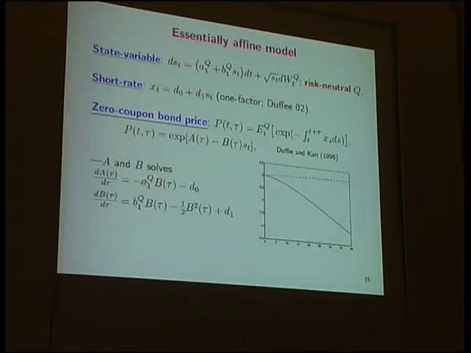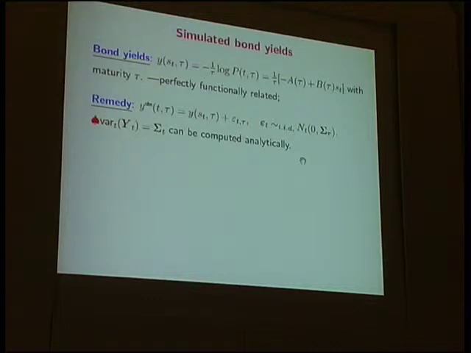For the parameters we give, just to give you an idea what B looks like, this is the time to maturity. B increases slightly with time, and this is because there's a negative term here, right? So it decreases, but doesn't decrease much. The bond value certainly decreases fast as tau increases. So this function A tau decreases very fast as time to maturity increases, okay? With the bond price, of course, bond yield is just the log of your bond price, annualized, divided by tau, so it's equal to this.